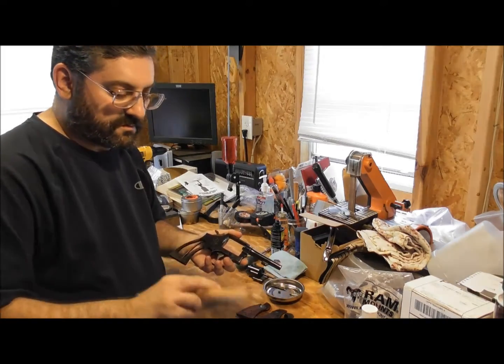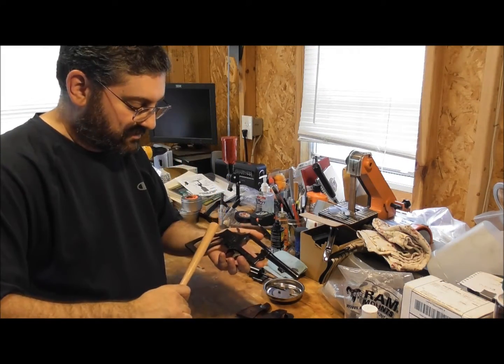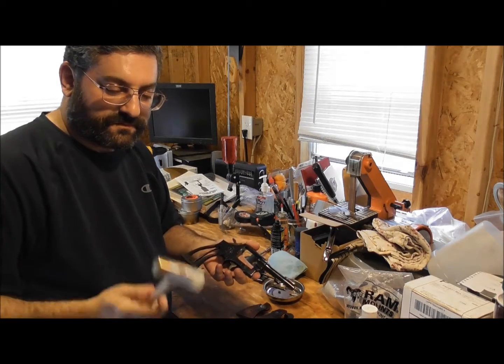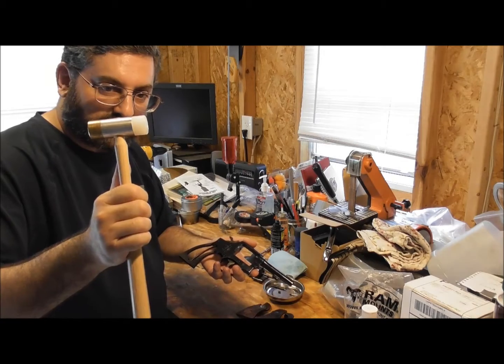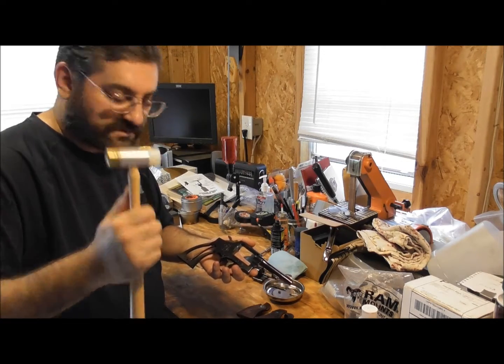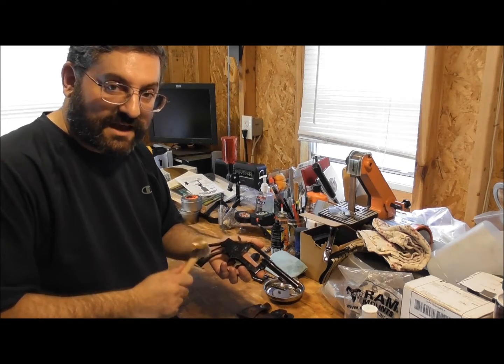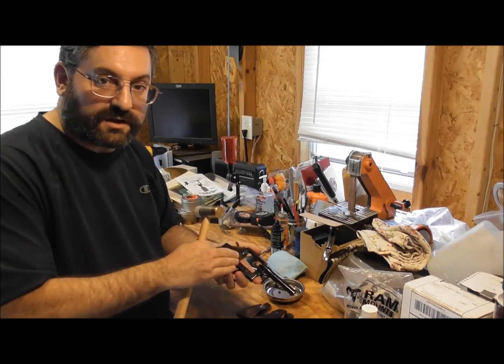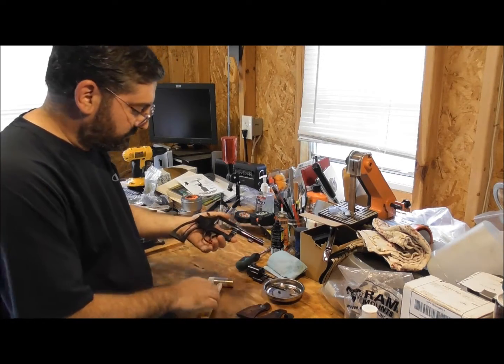is you can use either a hammer handle or you use a non-marring mallet. In this case, you would use the nylon or Delrin, the plastic side of it. You give the grip frame a few taps, and it'll start vibrating it out, and then you can pull it out. So I'm going to do that right now.